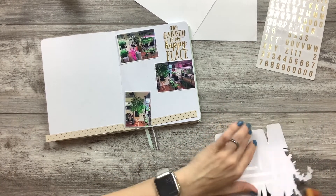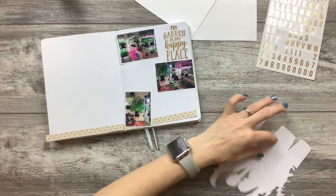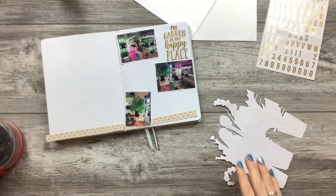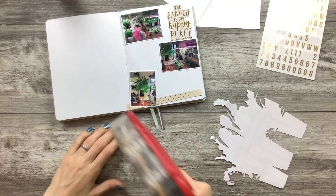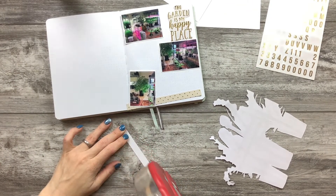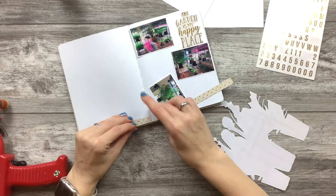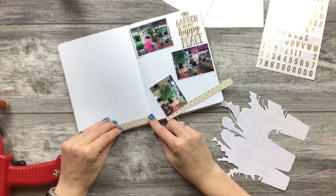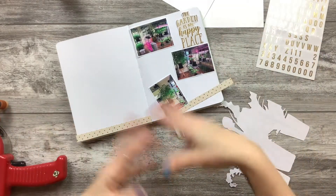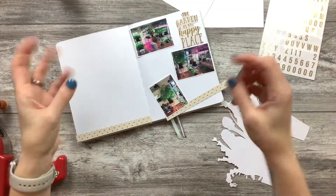Did your cat do something funny today? Were they cute? What about the kids? The husband? You were really mad at him for not picking his dirty underwear up off the bathroom floor, weren't you? It's those everyday generic memories that are what you're supposed to be getting into these journals. Not your arting, not your stickers, not your paper — that's after the fact, that's not the point. If you read about what a Hobonichi is, he talks about it like you're floating along in a boat with a net, dipping the net in and catching a fish — that is like catching your memories for the day.